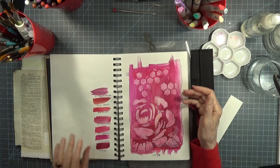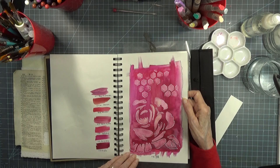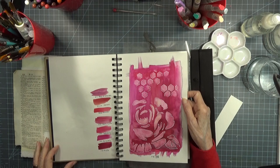And then I wanted to try something out of the box, so I did this. I experimented with a white pen, and I listed the colors that I had used to achieve this. But then came this one.